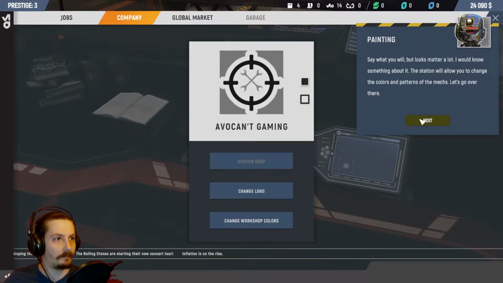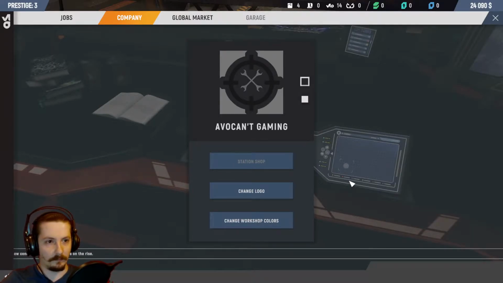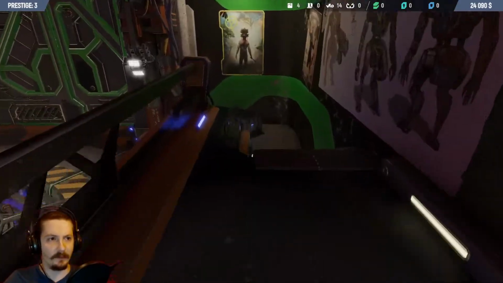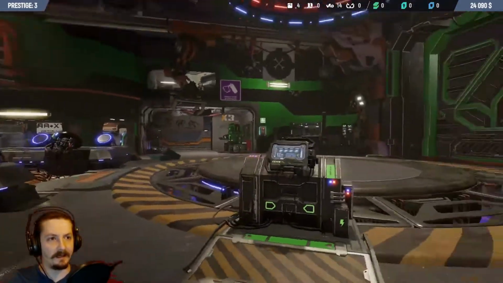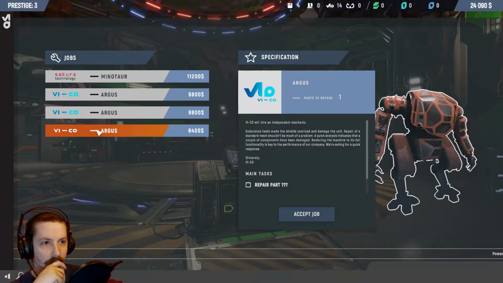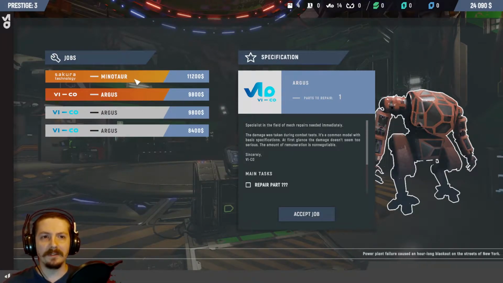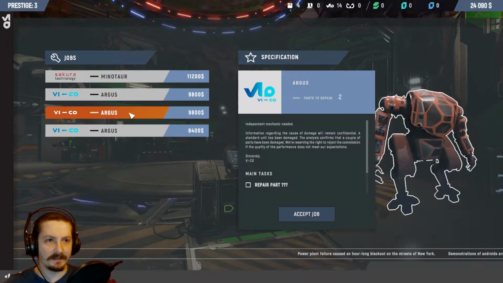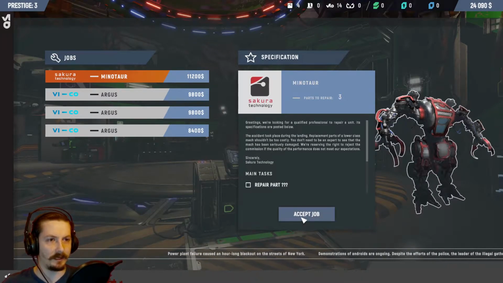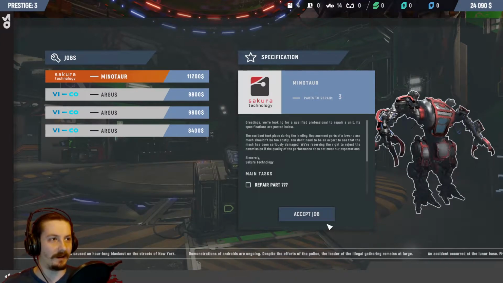Let's go to it. Okay. Let's go downstairs, because I'll have to go downstairs anyways, and I will find one that requires me to paint the mech. Repair part. I don't know which ones say I need to paint them. Okay, well I'm going to do the Minotaur, because the Minotaurs look cool. I know I've been trying to get Vico to like me more, but the Minotaur pays more and it's a cooler mech.